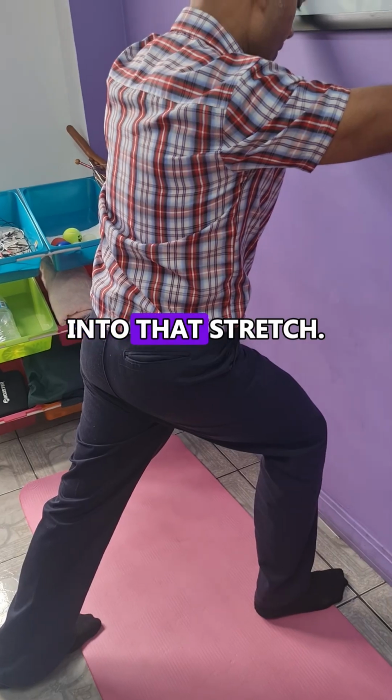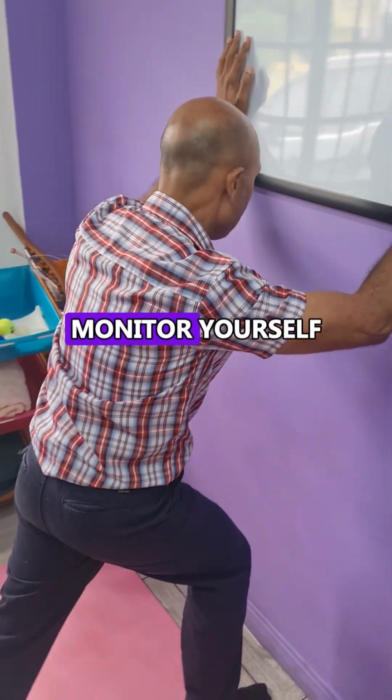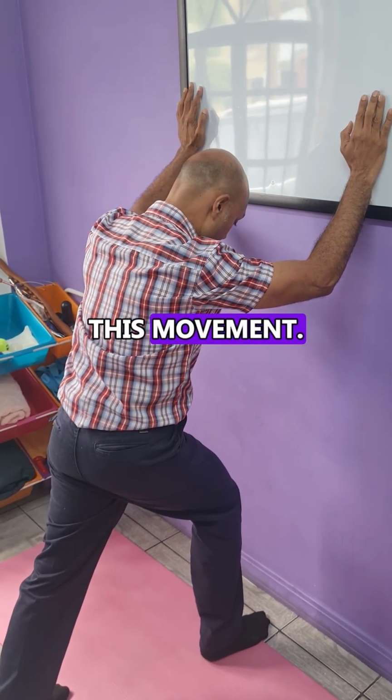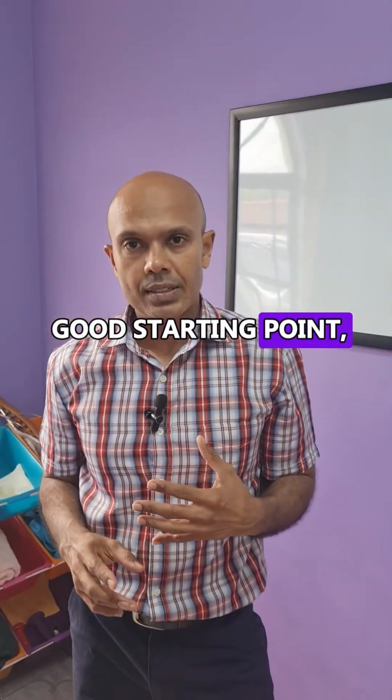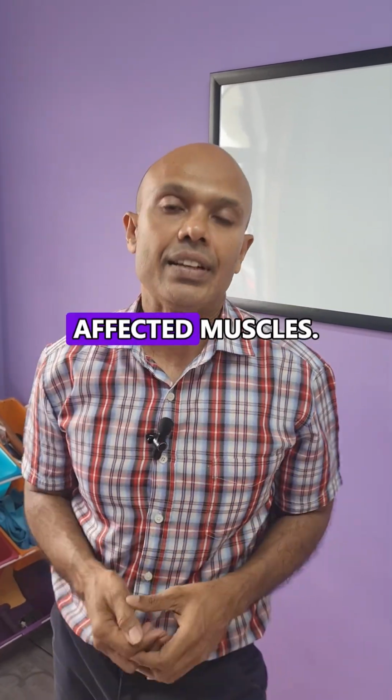Just ease into that stretch, 20 to 30 seconds. If you want to go up to a minute, that is fine. Monitor yourself for ankle pain. You don't want to strain any ankle ligaments when you're doing this movement, and gently come out of it. So that is a good starting point. And when you have sciatica, that's how you're going to start relieving tension in the affected muscles.